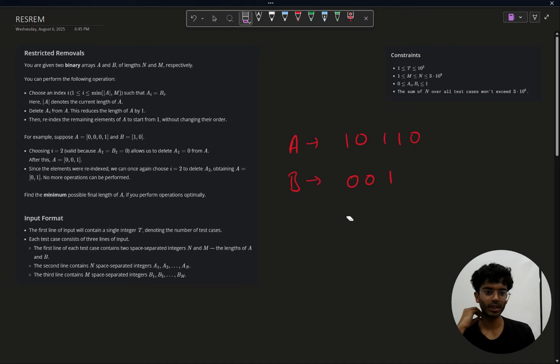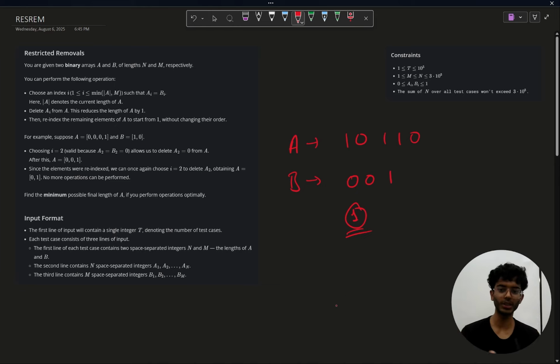We can also have an alternate order of doing these operations, where we first remove this element. So our A would be 1010. We can next again remove this one because these two are equal. So we'll have 100. And next we can remove this element because A of 2 is equal to B of 2. And ultimately we'll have this. And again we can remove this element because A of 2 is equal to B of 2. And we'll have just this left, which is the most optimal way of doing it.